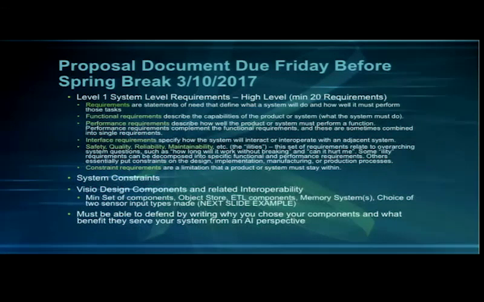So the point is, when you start figuring out what your user stories are, right away you're going to figure out what your system's going to be doing. You'll figure out what your requirements are for that thing. Okay.